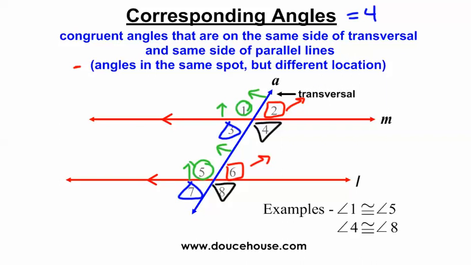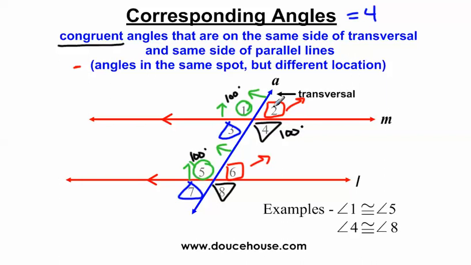Let me talk about something briefly. If angle one was 100 degrees, then angle five is also 100 degrees because they're corresponding angles, meaning they're also going to be congruent. What is an alternate interior angle to angle five? That would be angle four. Since these are alternate interior angles, they're also congruent and equal to each other. What is an alternate exterior angle to angle one? Opposite sides of the transversal, outside the parallels, and congruent - that would be angle eight. So if angle one is 100 degrees, angle eight is also 100 degrees because these are alternate exterior angles.